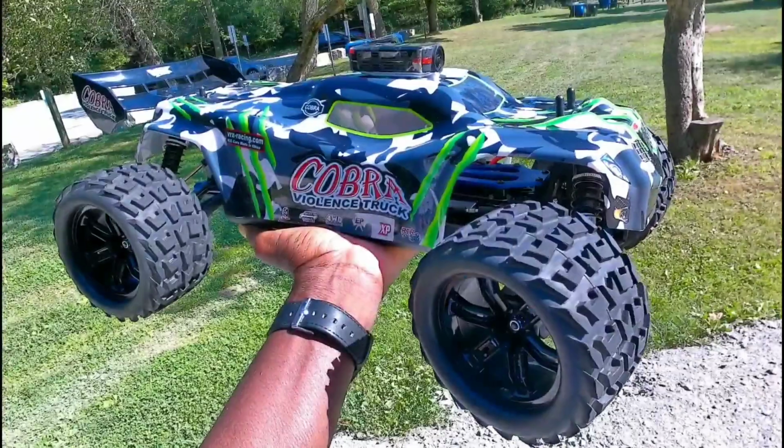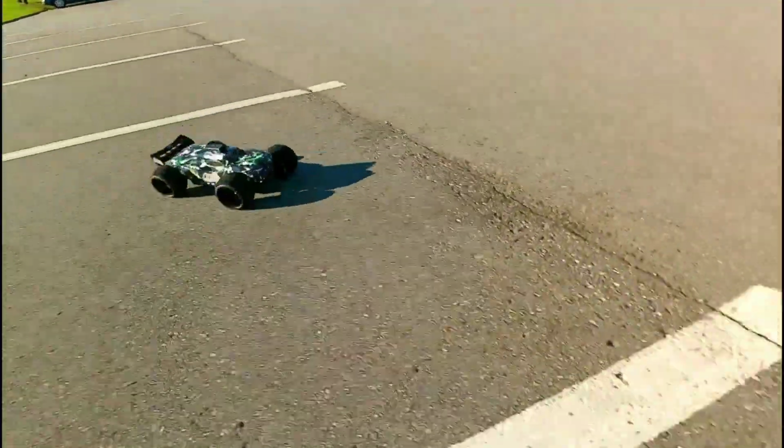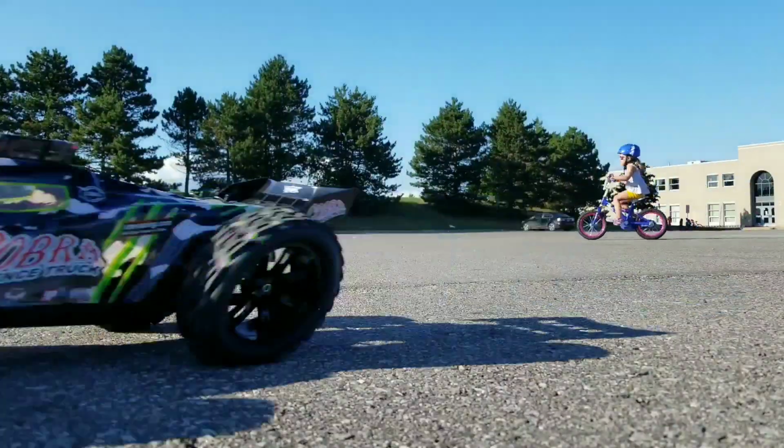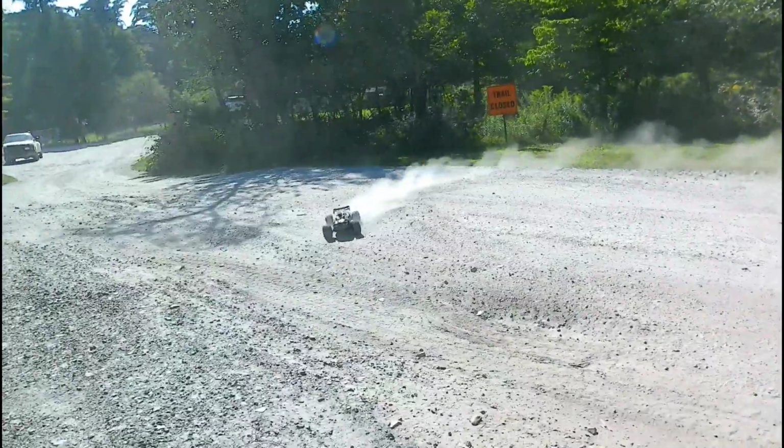Here at the VRX Cobra. First run. So far so good. Pristine till now.